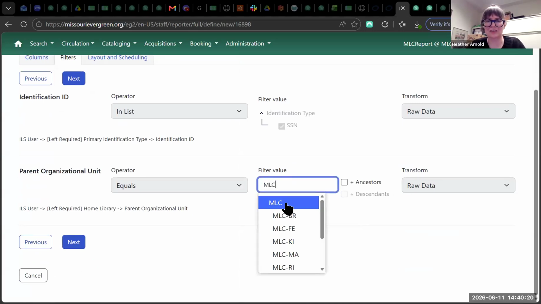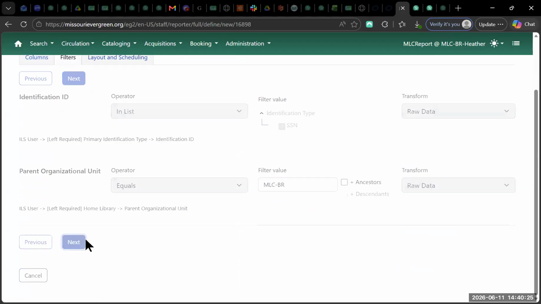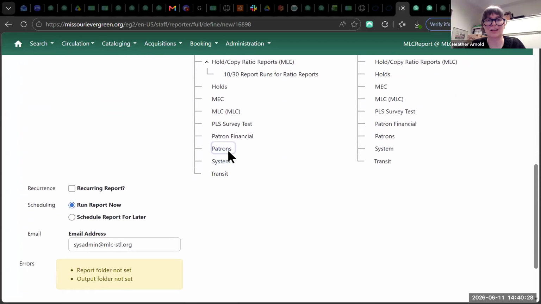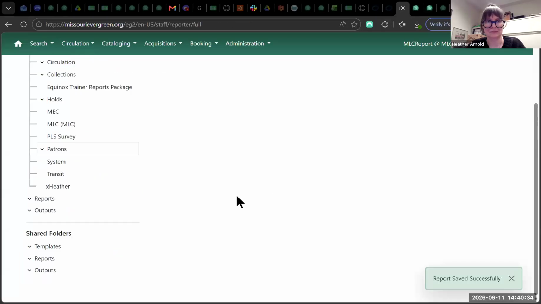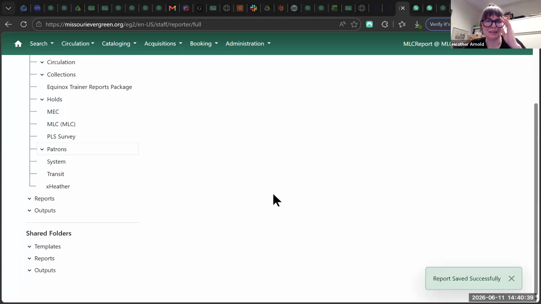If you don't mind, I'll just run it for one of my libraries. I think Brentwood is smaller, so that should run a little faster. Not smaller, actually. Brentwood is one of my mid-size. Oh, this is kind of exciting. So we used to also keep driver's license numbers, not full numbers typically, but we did make a move like many others to get rid of that sort of personally identifiable information. Because we no longer use the collection agency, so there is no need for that.